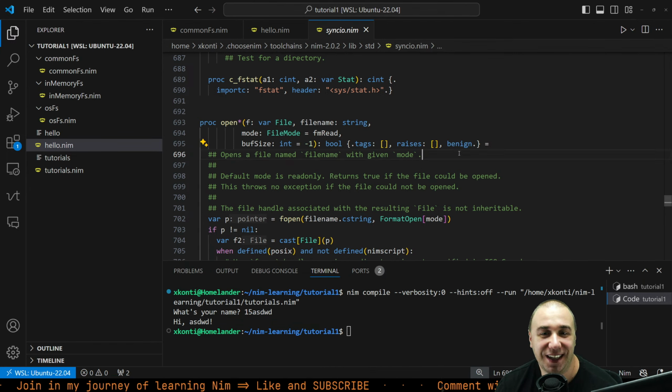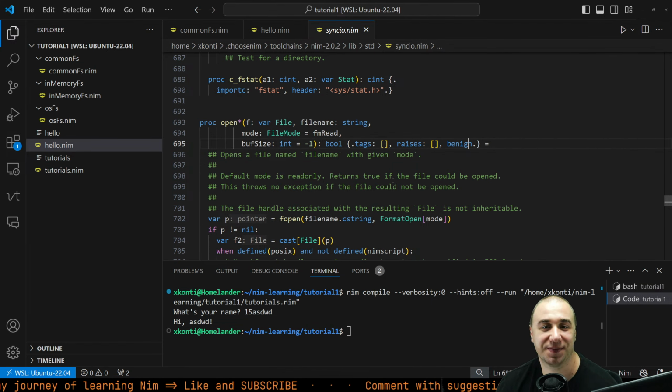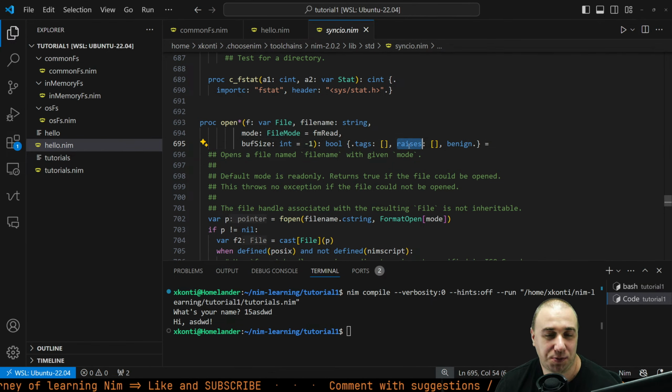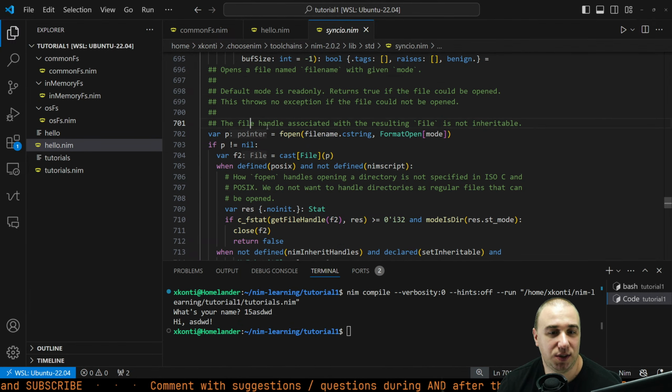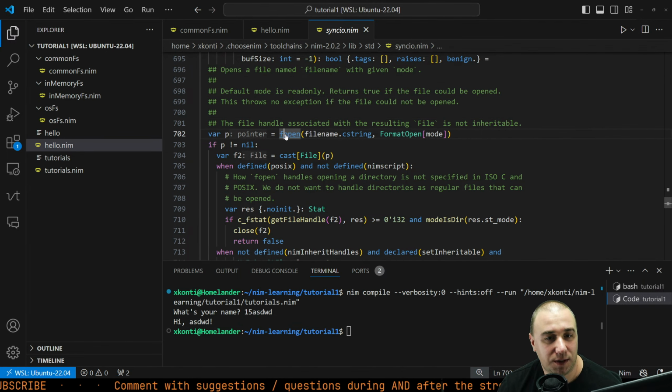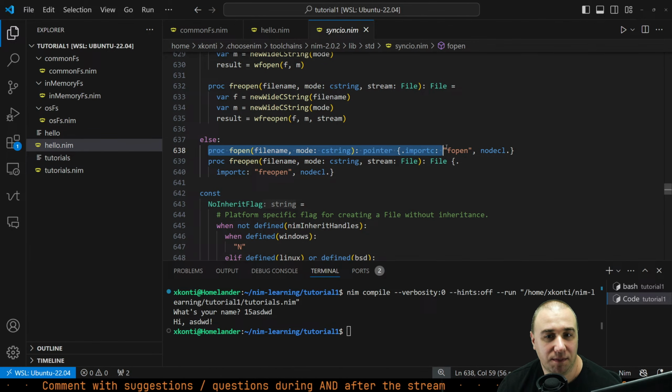No clue what it does. Can I control-click on it? No, of course not. But it shows that it raises nothing. I recall reading somewhere that in here you can specify what kind of errors it will raise. It says nothing, so that's interesting. Well, it's using fopen. And what does fopen define? Nothing here.